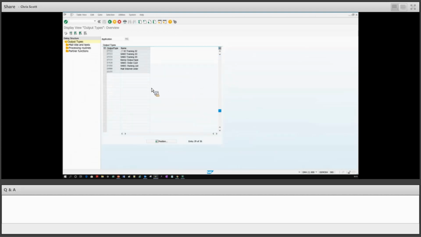And in fact, I've already got an output type waiting down here, ZFL1. We'll go to the processing routines.